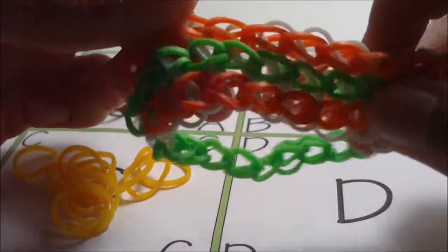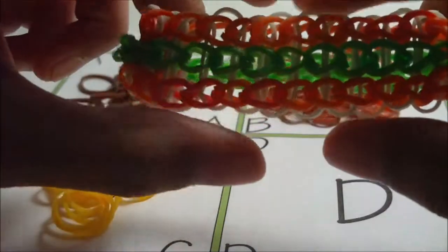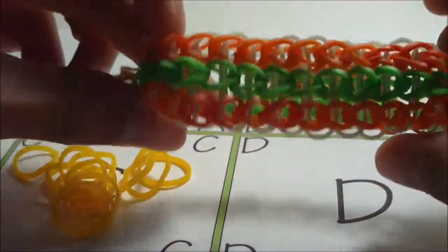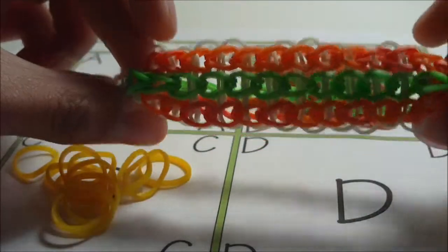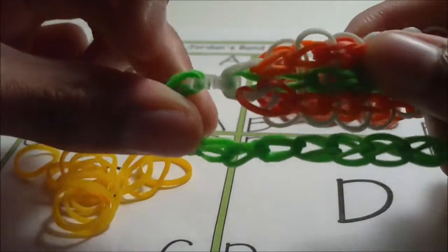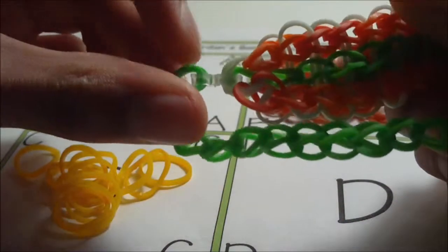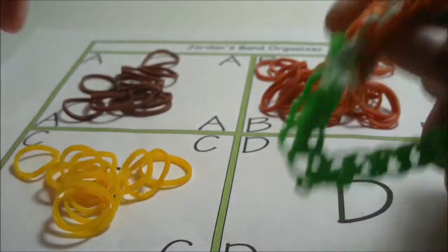So you don't make your bracelet and it's just three separate single chains. You're going to have these rubber bands holding all three single chains together and making this the two-way triple single. The C rubber bands also include the cap band as well. So make sure you include the cap band with your C rubber bands.